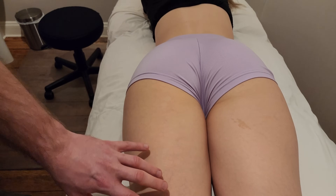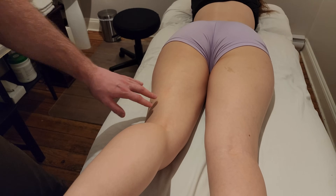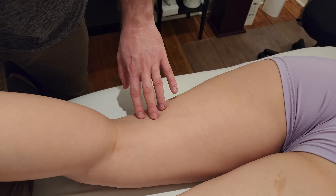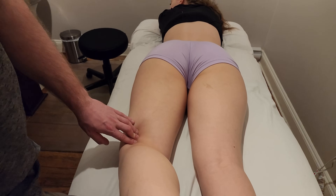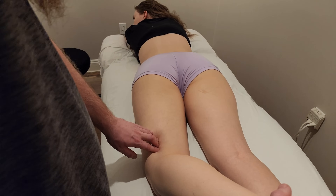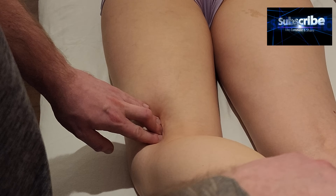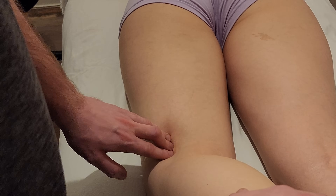For the short head, I need to slacken the long head. I'll ask permission to put my knee up on the table, bend the knee up, and place my knee here to actually slacken the muscle — adding a little bit of a bend and rotating the leg out slightly. Once I've found the long head tendon right in this area, I'm going to try to go underneath it. I'll pull the long head up into my hand, then push it over and get my fingers down onto the posterior aspect of the femur.